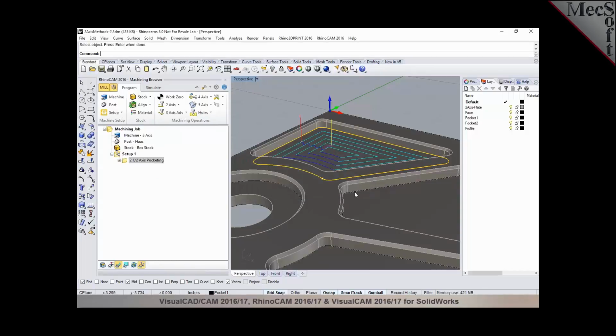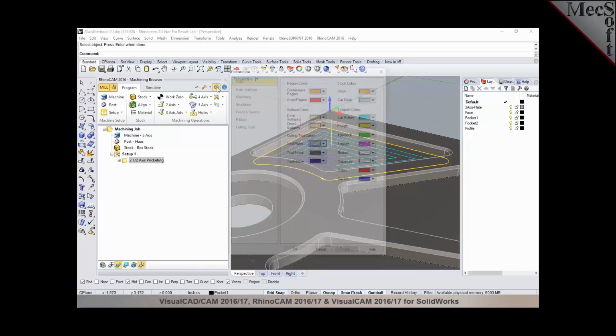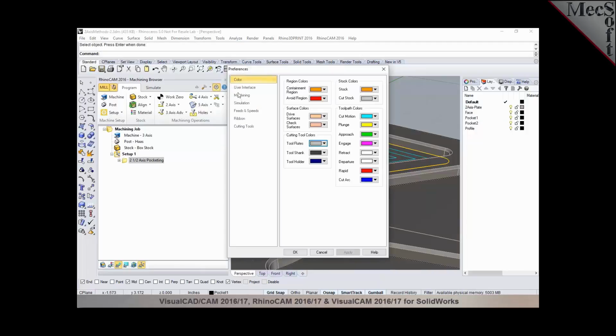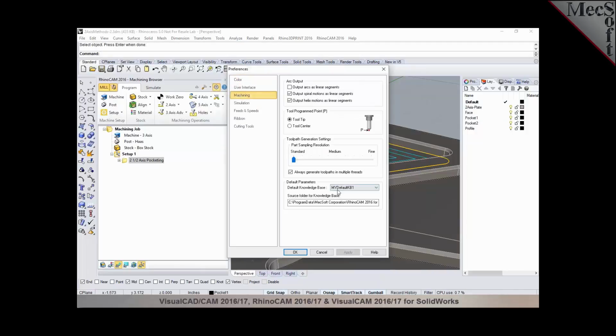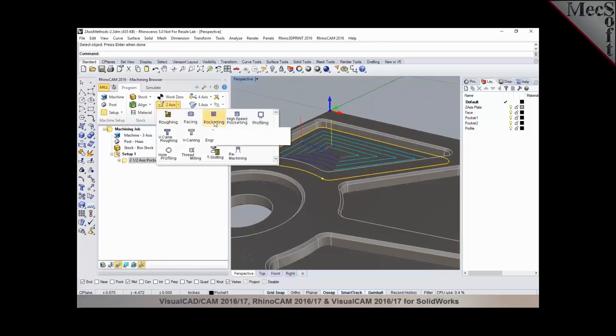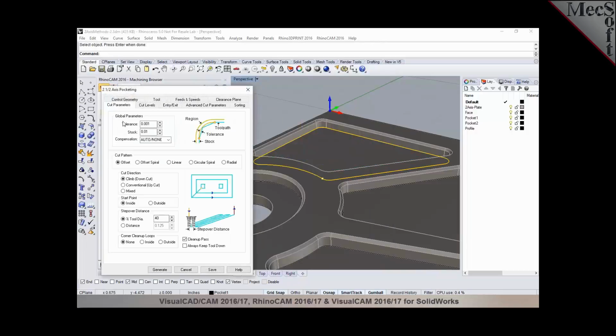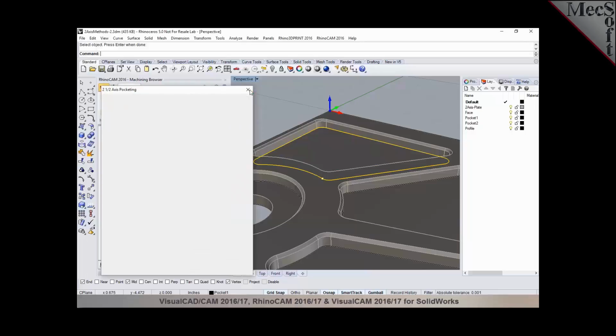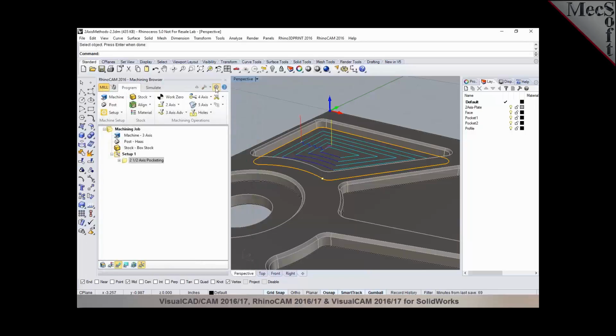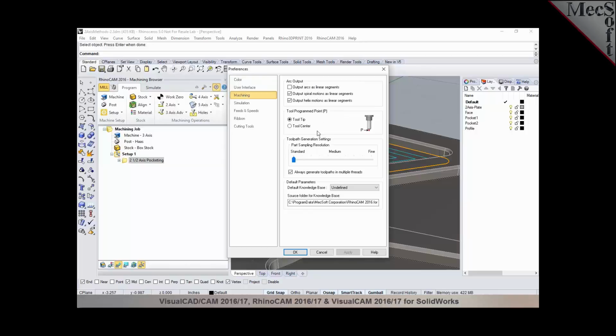Now, if you take a look at the machining preferences, under the CAM preferences, you will notice that it loads the parameter settings from the defaults file. Now, if you want to go back to the system defaults, you can click on this menu and change it to undefined, and the next time you create a toolpath, if you program the pocketing toolpath, you'll notice that it loads it back from the system defaults file in here.